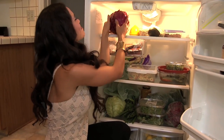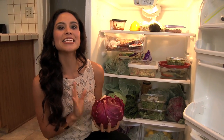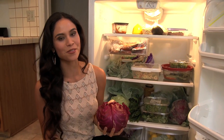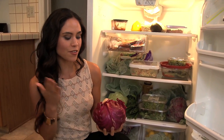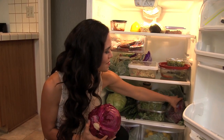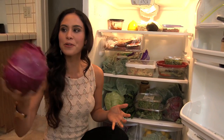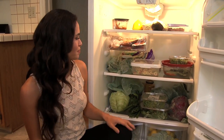This big purple thing is one of my favorite beauty foods — this is purple cabbage. It's packed with collagen-building vitamin C. It actually has more vitamin C by weight than oranges. It also has vitamin A, some B vitamins, a lot of fiber. It's great for slicing up and throwing into any salad or any dish for color. It has just so many amazing beauty properties that it's something I always have in my fridge. Super easy to source, super inexpensive.